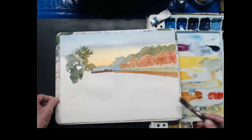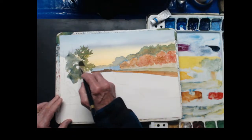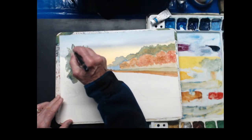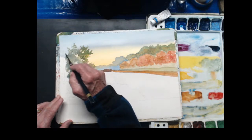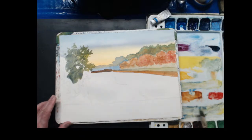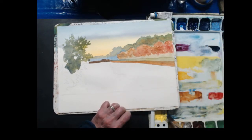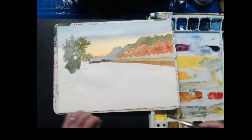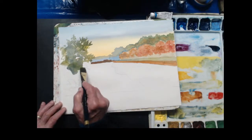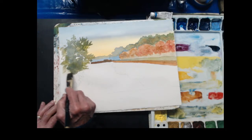Let me move this over so you can see the brush strokes. All I'm using is flat brush strokes here just to cover the tree. Then I'm using a corner of the brush to get the edges. So work down here, get a little more of that darker ultramarine blue, mixed in a little bit of lemon yellow. That gives me a darker green color. Okay, I'm going to hold off right there.